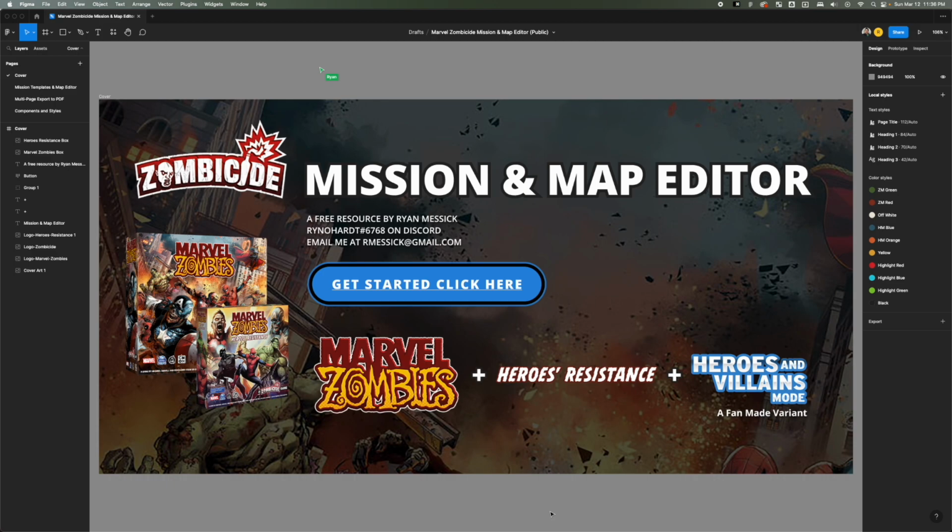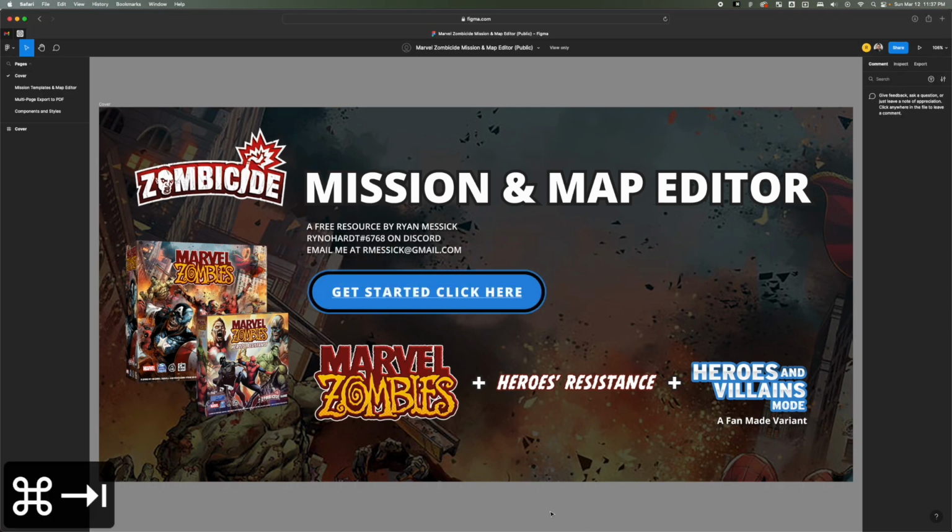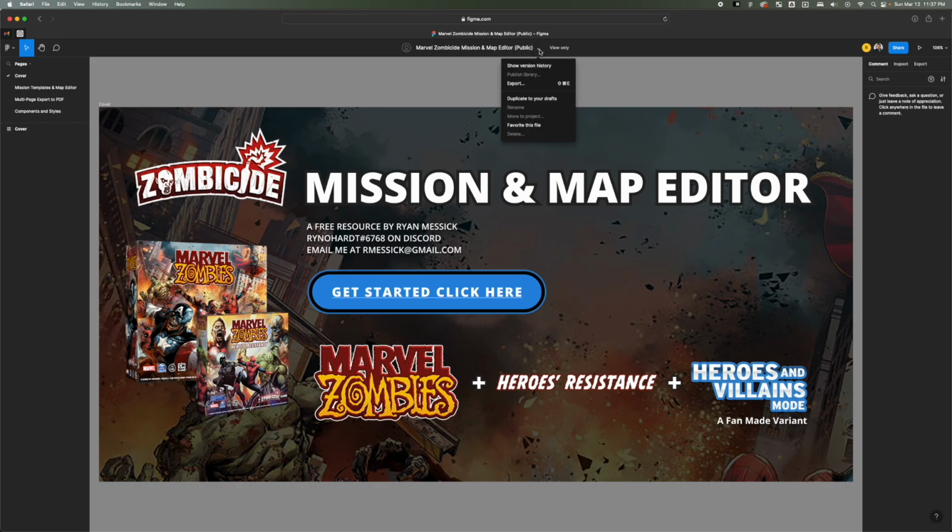And so you'll get the link in the description. There's one thing that'll look a little different than this view here, which is that you'll get a view only file because you're looking at my publicly shared file. So you'll need to click on this little drop down. You have to sign up with a free Figma account to get into it.